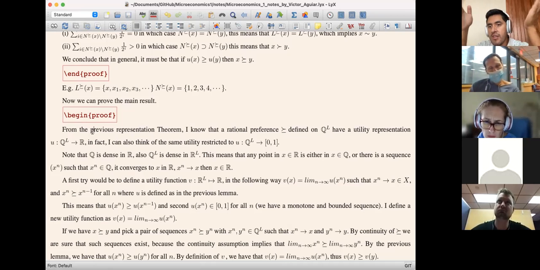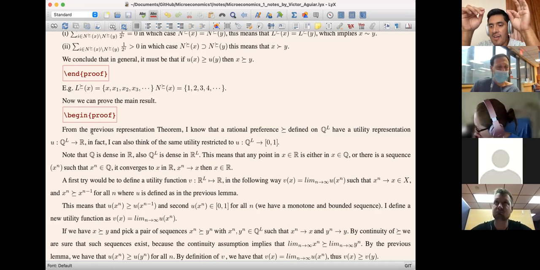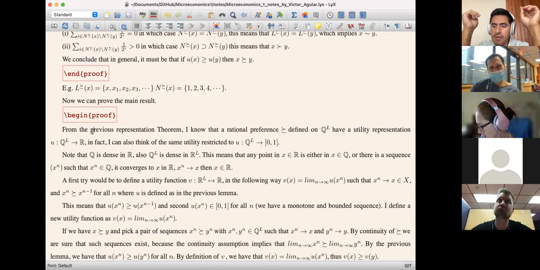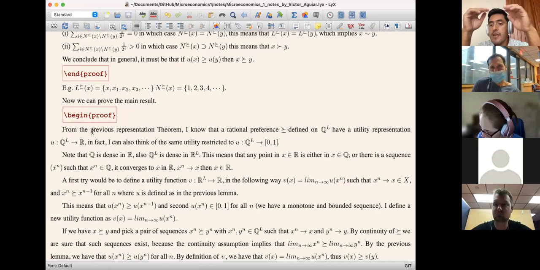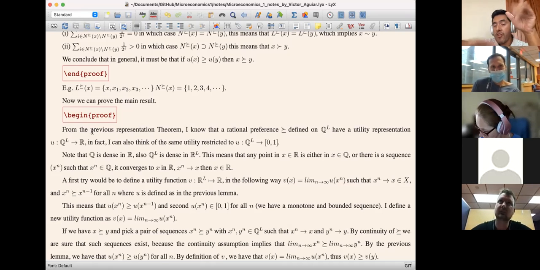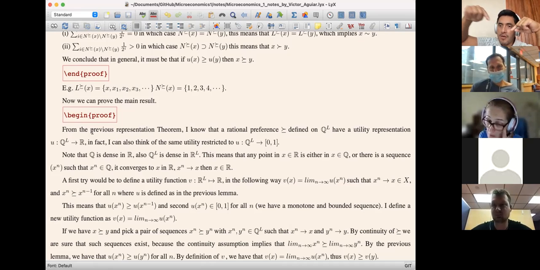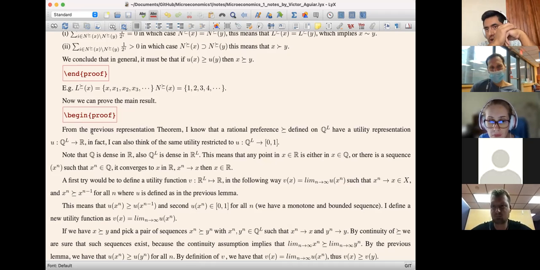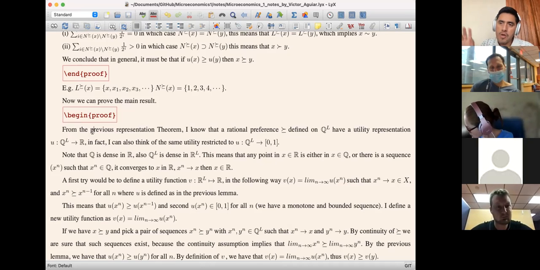So I'm going to imagine, for instance, that I want the utility for some vector that contains a pi quantity. This is not rational. So I'm going to take a sequence of rationals that converges to pi. I know this exists by results in real analysis, and of course I am going to extend these results for vectors. I'm going to take the limit of that, use the utility constructed for the rational space, and extend it in a particular way to cover the blanks in the reals. So this part of the proof is, again, more existential, not really constructive, but let me go through it.